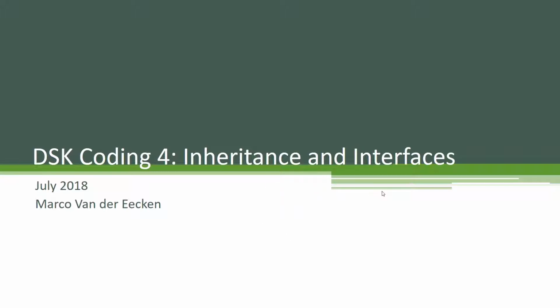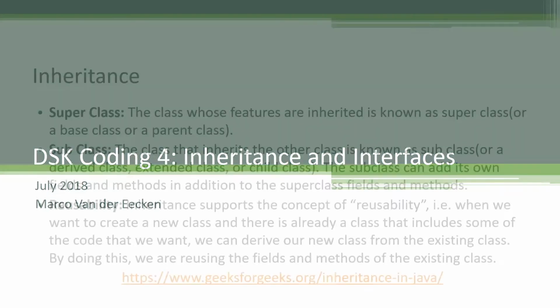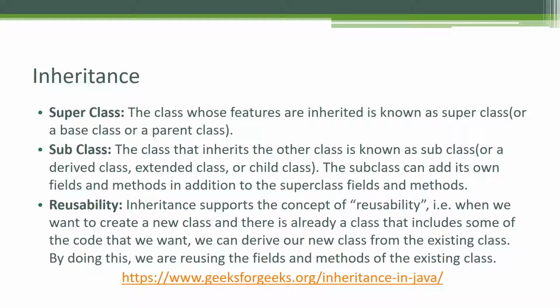So what is inheritance actually? Well, inheritance, or polymorphism actually, can be defined as an object inheriting the common behaviors of another object, or a collection of common behaviors that are extended or implemented in a class. So inheritance has three things. There's a superclass, which is the parent class, who we are inheriting from. There's a subclass, which is the class that is inherited. It's also known as a derived class, extended class, or child class.